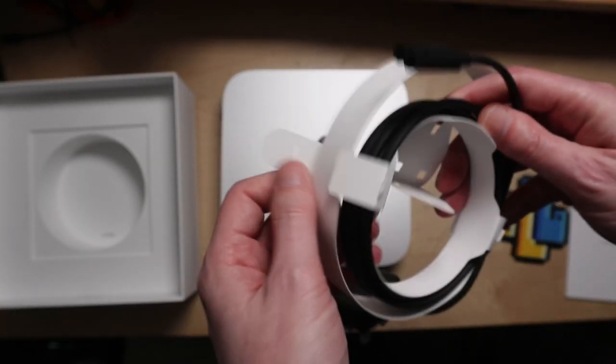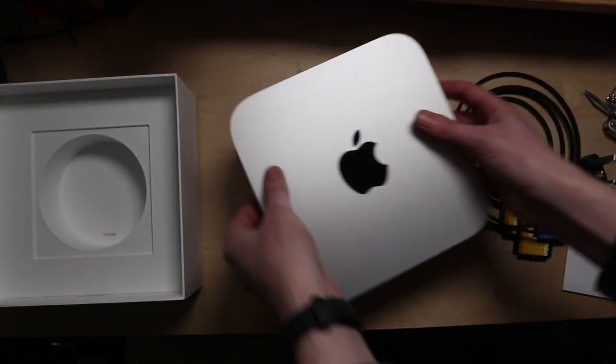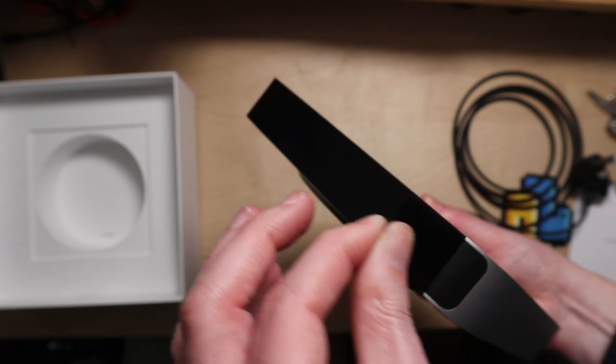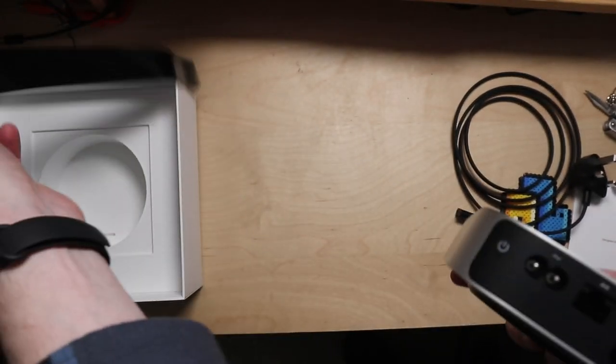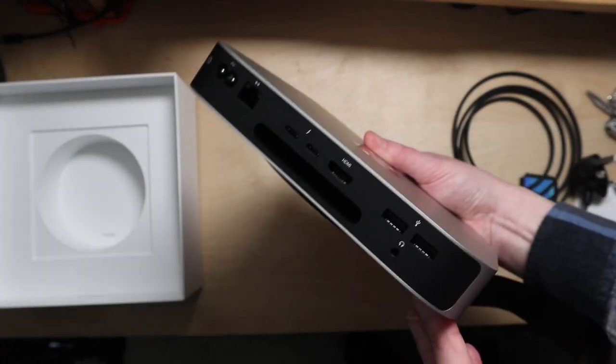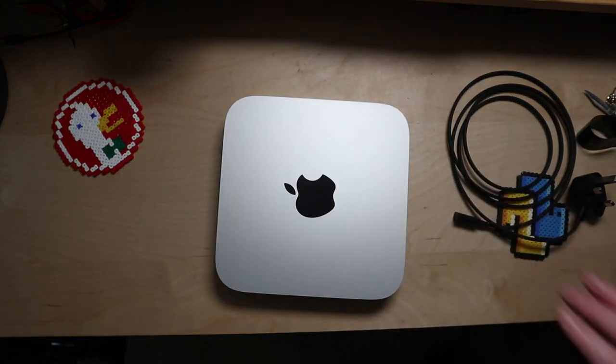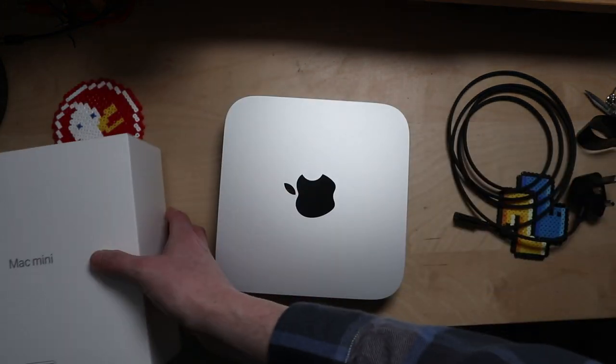The offers in the refurbished store are constantly changing and cycling, particularly high-demand items, and they go out of stock really quickly. It really depends on what Apple have at any given time — what they've had sent back, what they're discontinuing. With the base model M1 MacBook Airs, they will pretty much go out of stock instantly within a couple of hours of appearing in the store, often posted to deals websites and then vanishing within hours.